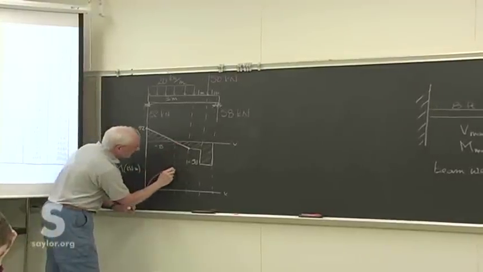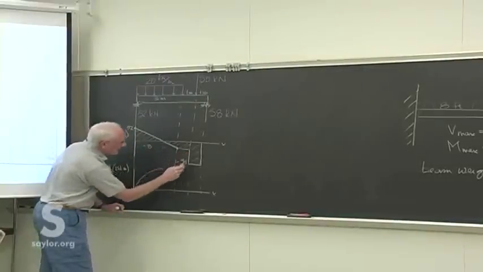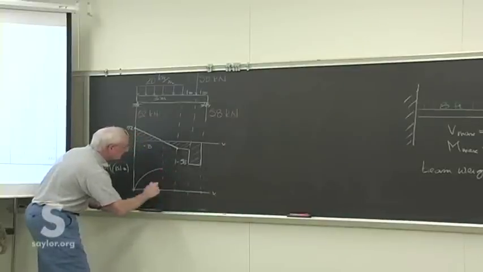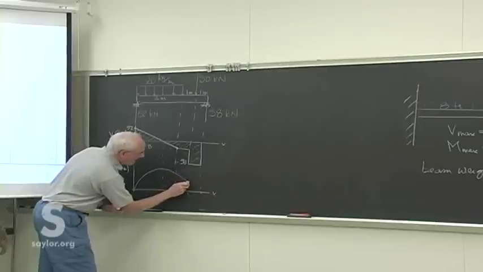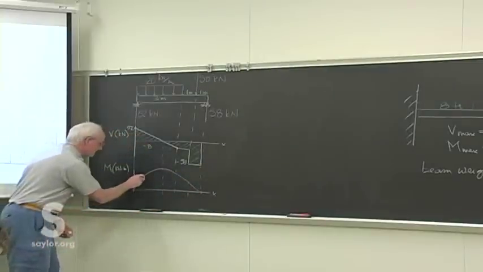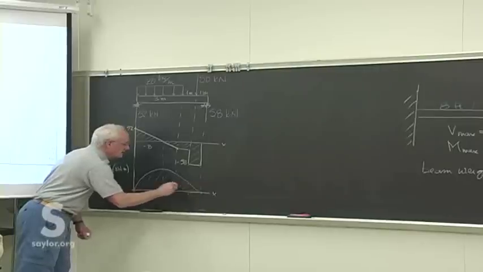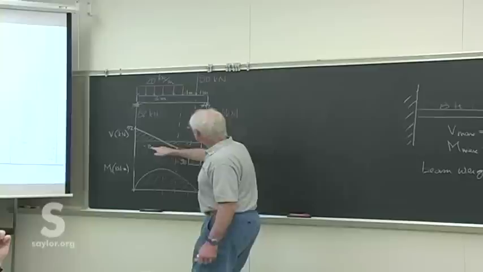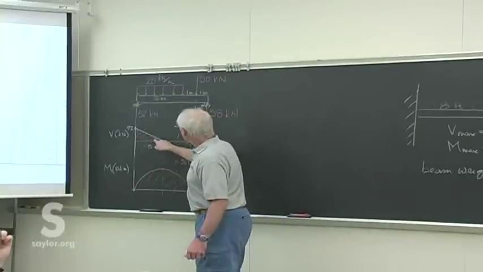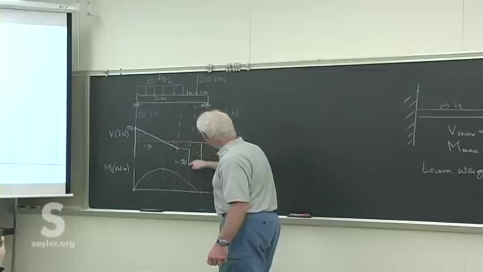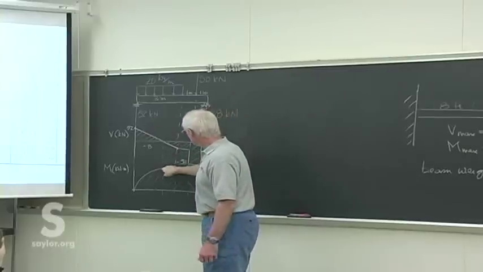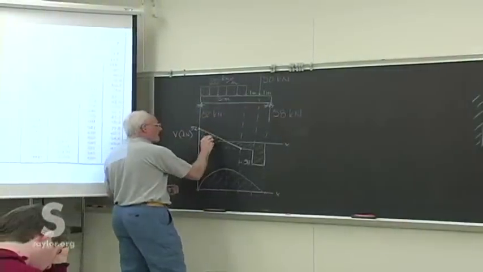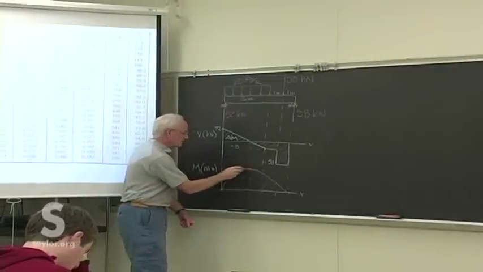Then we continue off, curling over a little bit. Then we're constant for a bit, and then even more constant for a bit. So we got to sketch it in here. Looks something like that, I guess. But it's pretty obvious where the maximum is. It's right there, as would make sense, because we know we have zero moment on either end, and we have a closed area above on the shear diagram and a closed area below, and those two have to be equal, which would put the peak right there. And the area of either one of those is then the change in moment between those two points, which will give us the maximum moment.